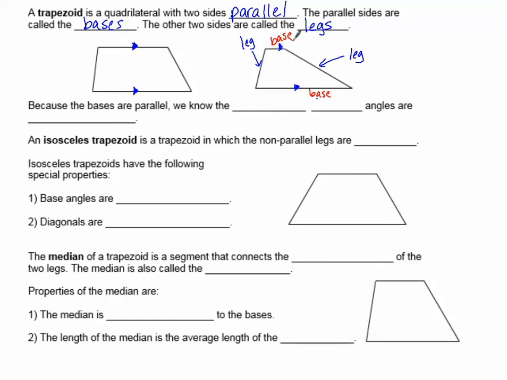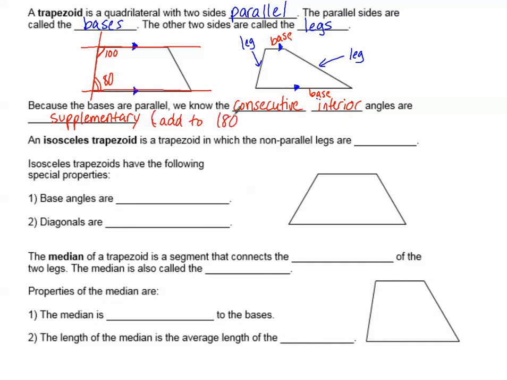Because the bases are parallel, we know that the consecutive interior angles are going to be supplementary. Drawing back from what we were doing before, we have the parallel lines, those are these. And when we're talking about consecutive interior, we're talking about these two angles along this transversal. So if this one is, I don't know, 100, then this one is going to have to be 80. I just made those numbers up to show you that they're going to add up to 180 degrees.